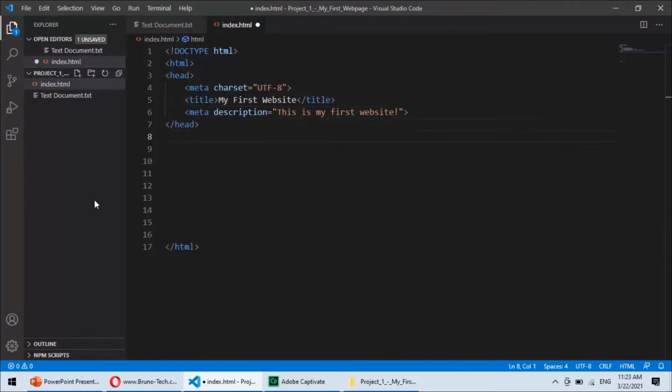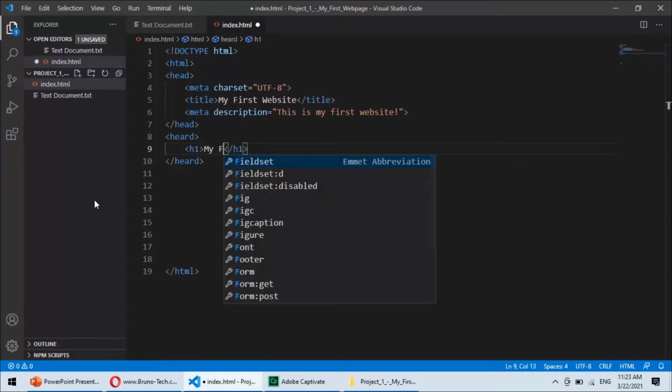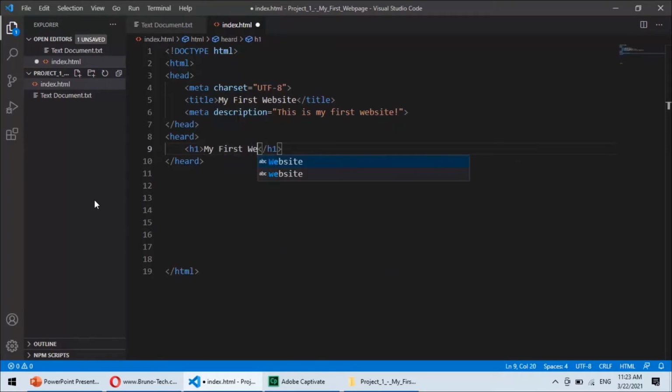Okay, so there are different parts of the website as well. The header is where the title comes in. That's the one that's actually going to be on the browser itself, and it's going to be an H1 tag. I'm just going to say pretty much the same thing: My First Website. So we have a title as well, and it's done.